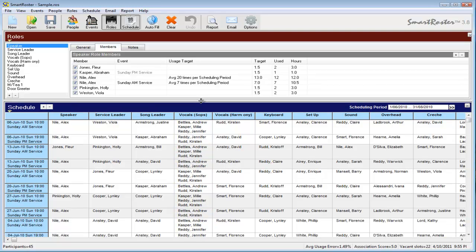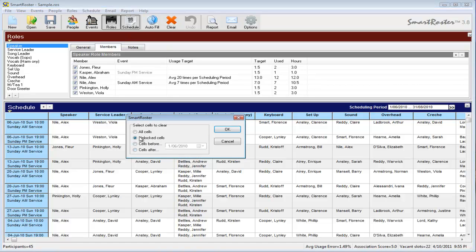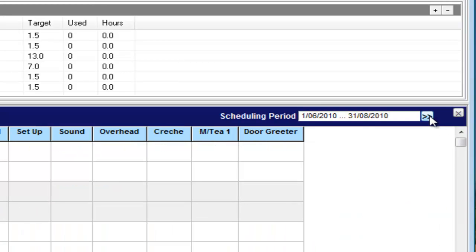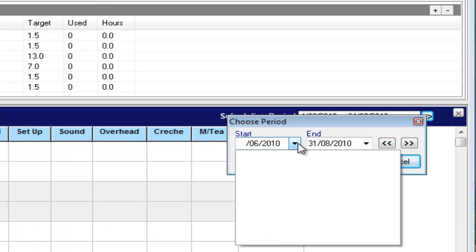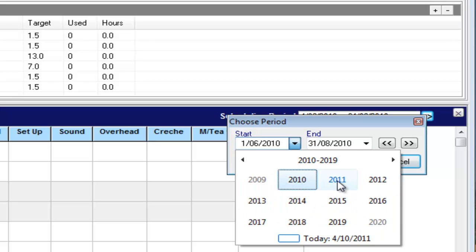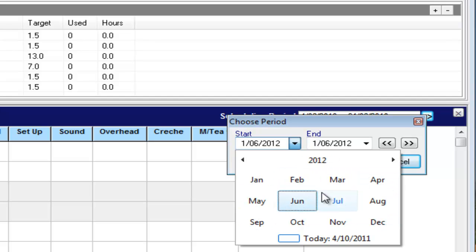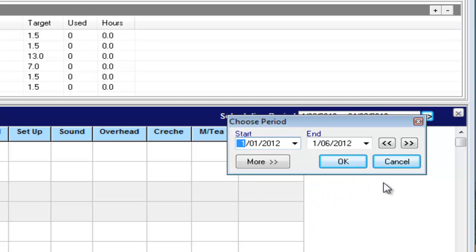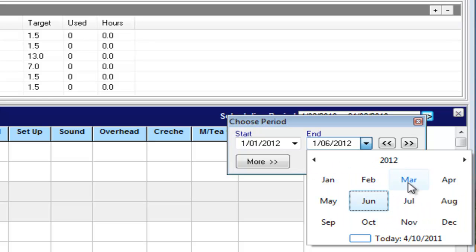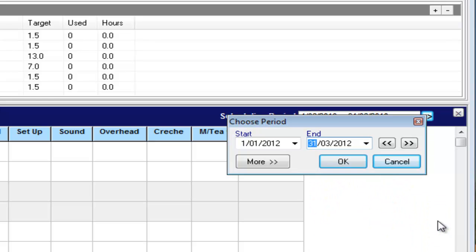Now you'll see that we already have a schedule here set up, so I'm going to clear the schedule by selecting the clear button, and I'm going to clear all the cells for the time being, and we are going to set our scheduling period to start in January, 1st of January 2012, to end the 31st of March.